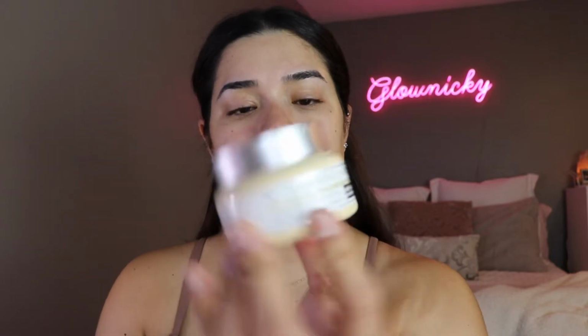I have already had my skin care done a little bit throughout the day, maybe a couple hours ago, but I want a little bit of a refresher, so I'm gonna go in with just some moisturizer. This is the It Cosmetics Confidence in a Cream. I got this on Ulta's sale, and I'm gonna repurchase it whenever it goes on sale, around the holidays, because I really do like it.